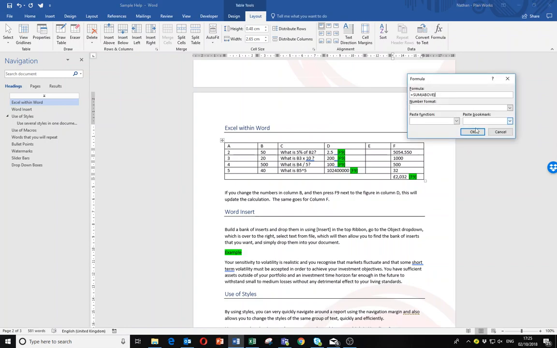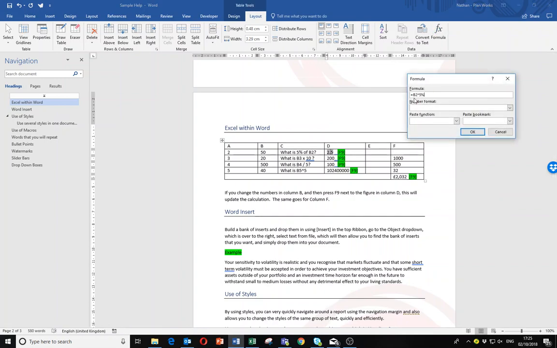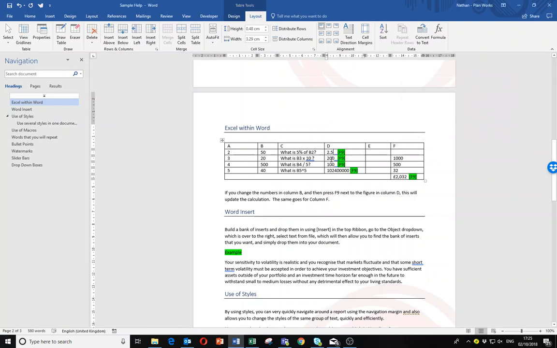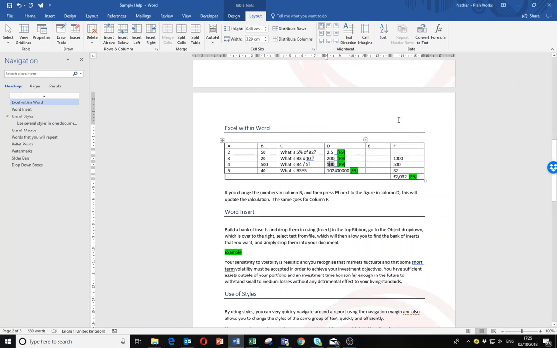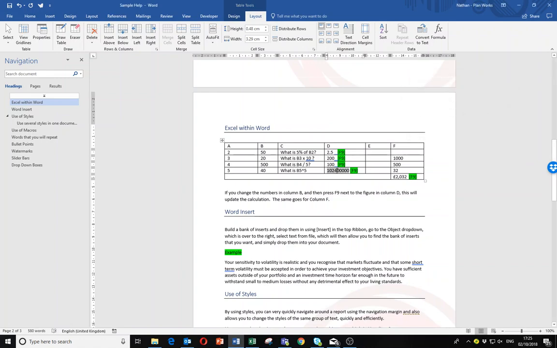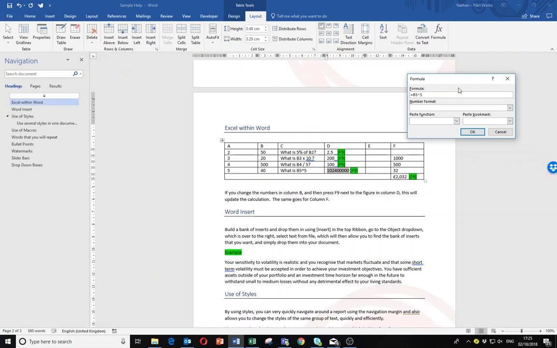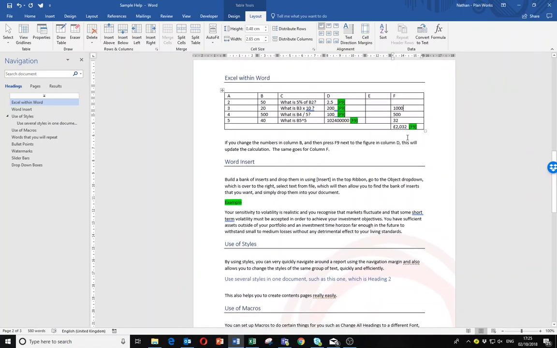It automatically defaults to a few different options, but essentially in here I put the formulas in: basically B2 times 5%. This one is B3 times 10, this one is B4 divided by 5, and this one is B5 to the power of 5. So you get the general idea of how that works.